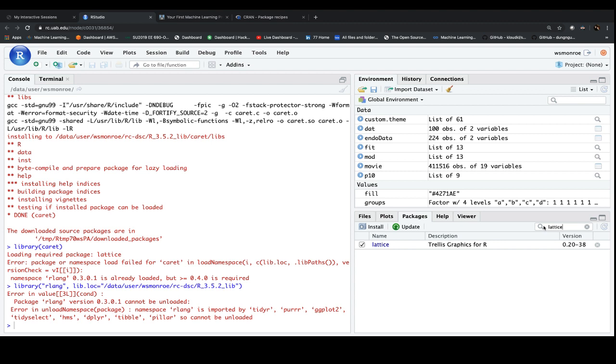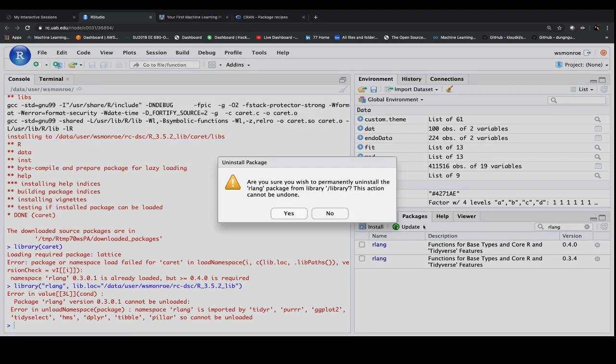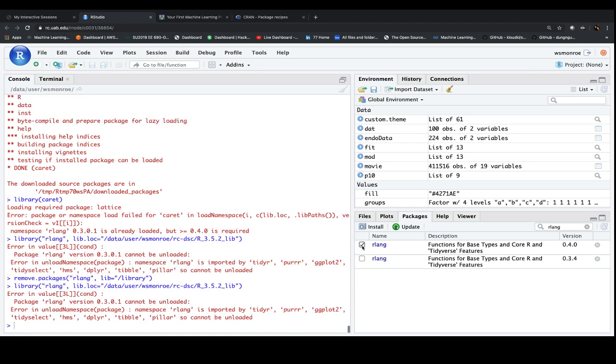Maybe let's get rid of this one. Oh, never mind. This is the older version. It's actually looking at 0.4.0. I'm not sure why it's having this issue. Yeah, it cannot be unloaded. All right, let's do some Googling here.